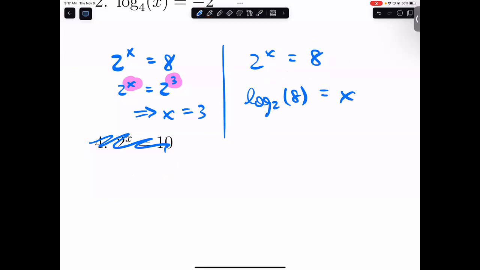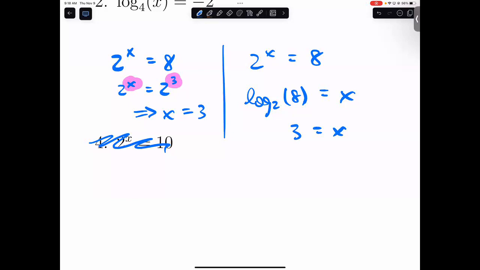Now the log base 2 of 8, I need to see if I can simplify that at all. But we've made this into a thing that's kind of automated for us. Now I'm using the logarithm, so it's an arithmetic problem. It's not that I just have to know, or correctly guess what power it is. A calculator knows how to do the log base 2 of 8 for us. And hopefully you've had a chance to figure out how to do that on your device. If not, or if we need to talk about stuff, let me know. But this I can just type into a calculator, x is 3.